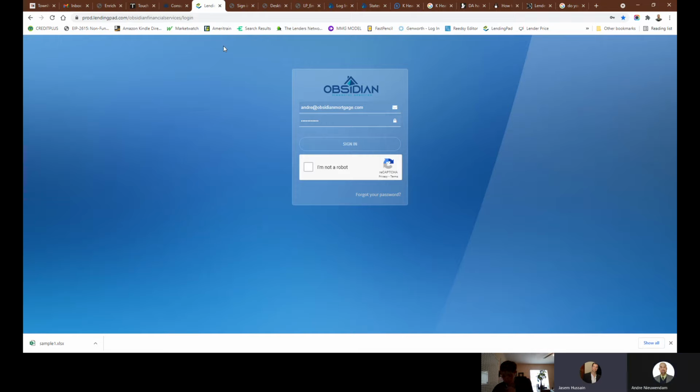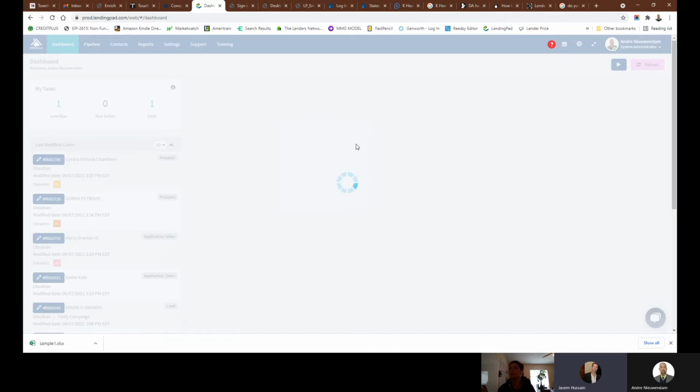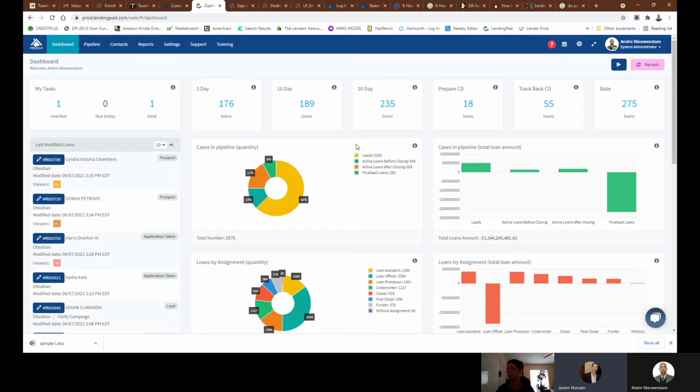Show me real quick through LendingPad where, for example, let's say I took the application over the phone and I didn't send them the link. Where is the integration for them to upload docs into the application without using the link? They can't. They have to have the link.